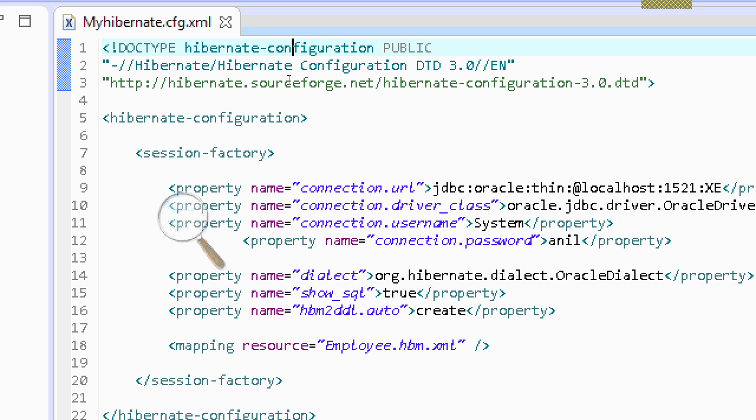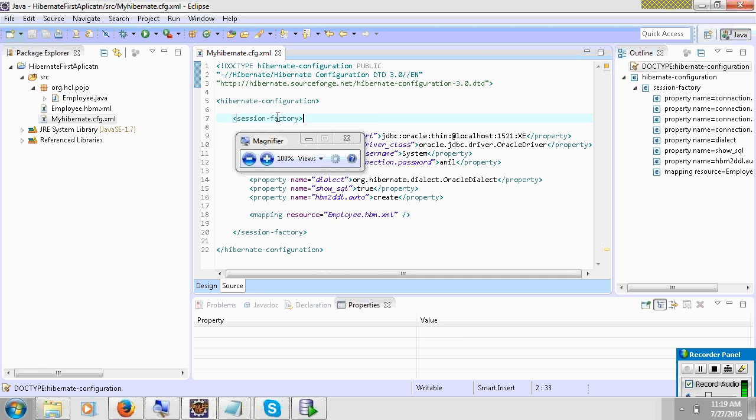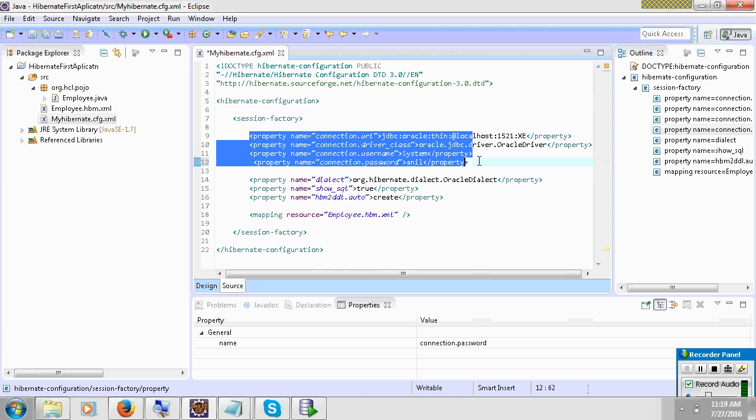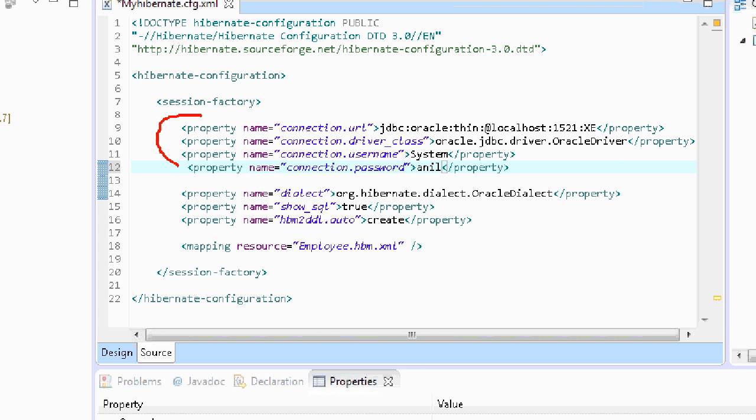This is the Hibernate configuration file, the CFG configuration file. First we create the configuration, Hibernate configuration. I will explain this CFG file in the next video. First you create the session factory.